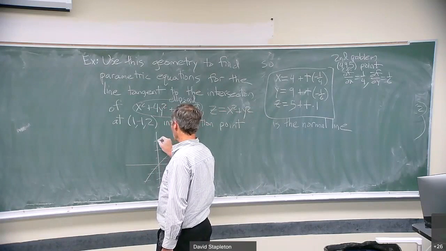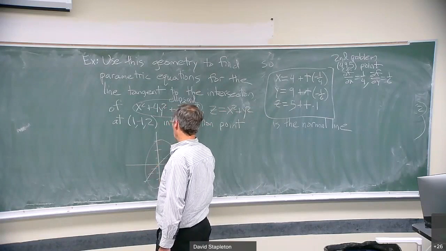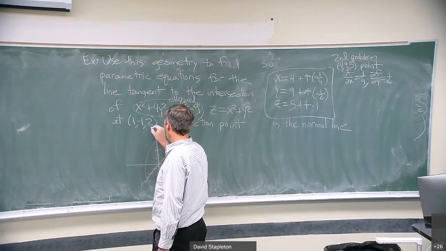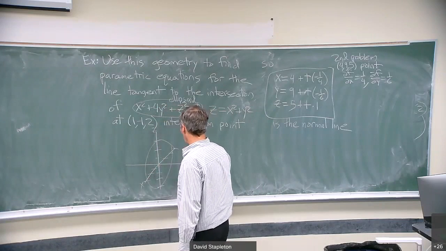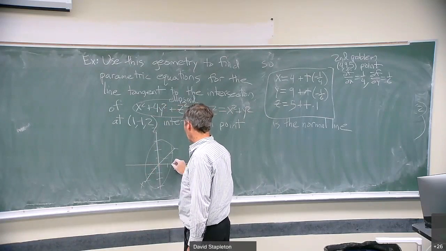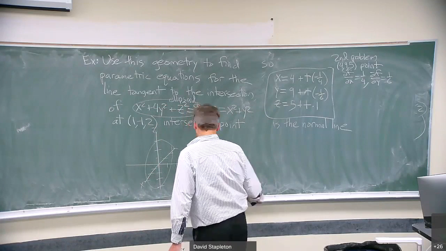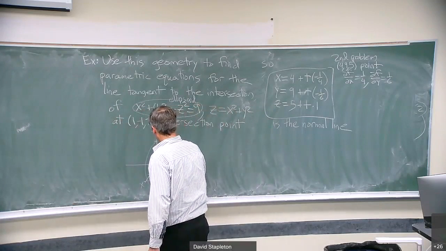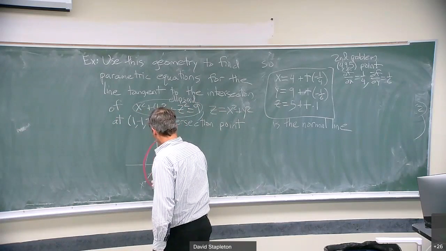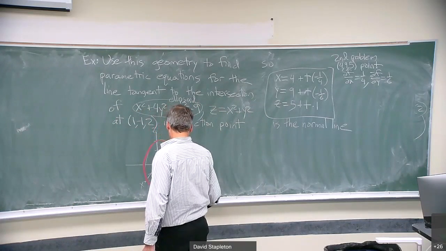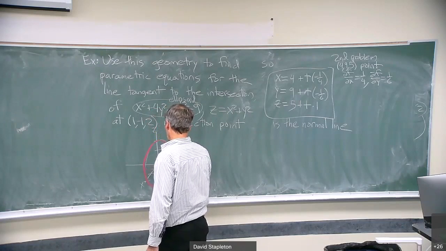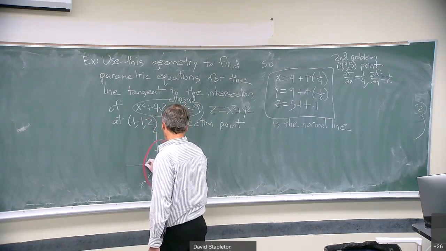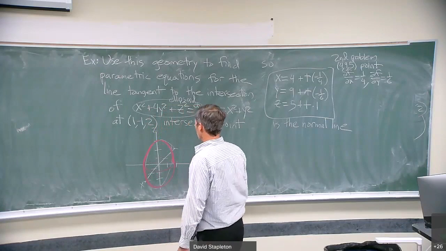Its cross sections are circles in the XZ plane, but they're only half as long in the Y direction. They come out to about here. So I've got this kind of figure, with, let's just draw an equator instead. So it's this ellipsoid here.